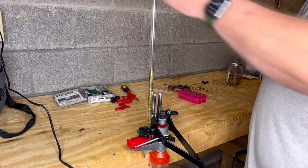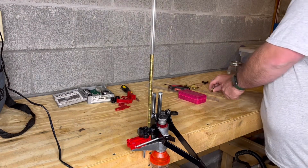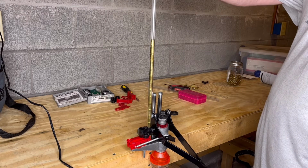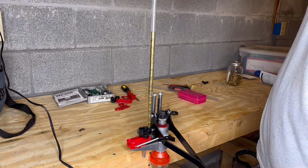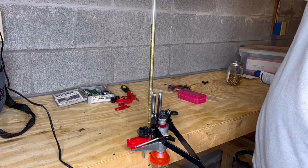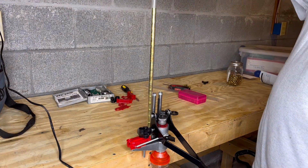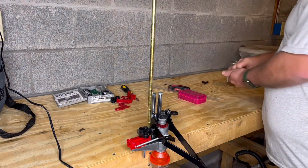Once I get it dialed in and working right, I will use it, but I'll probably just set it up for whatever my most common caliber is and just keep it set up that way. Because unless I get better at working with it and it gets easier to work with and easier to change over, I just don't think I'm gonna wanna fool with it that much.